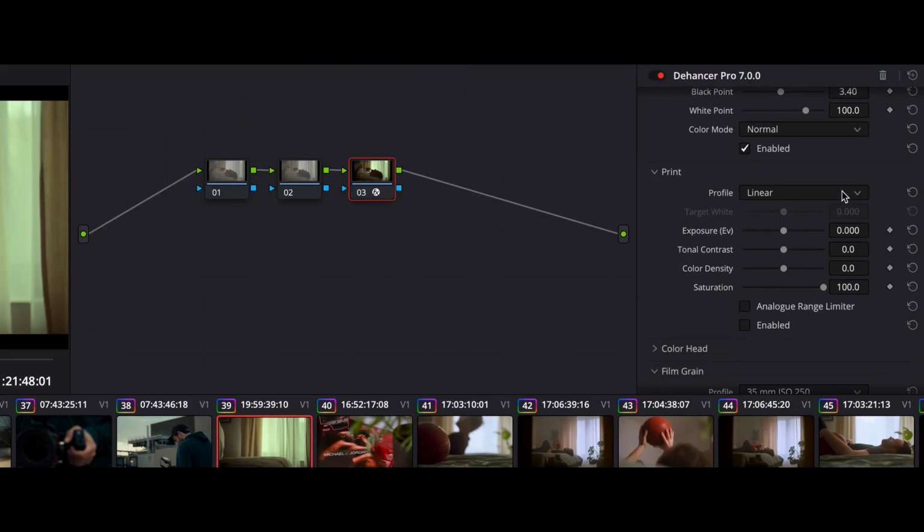So besides all the films, you are able to choose the way the film would actually be printed. You can choose between linear, Kodak and glossy paper, Fujifilm 3513, and Kodak 2383, probably the most common film print you see in movies.